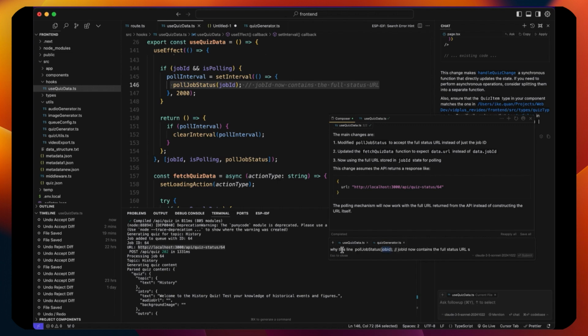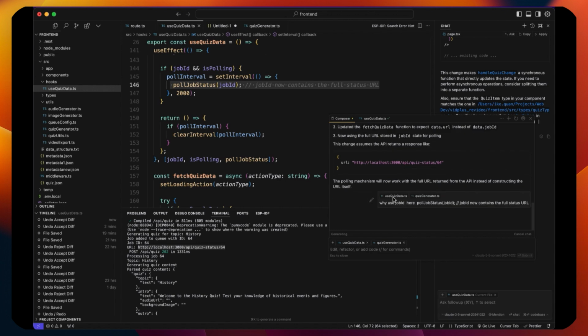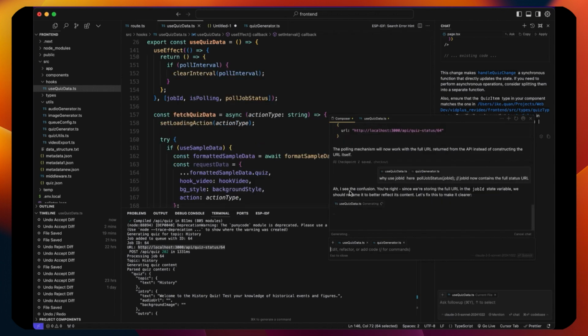So let's say, why use job ID here? Okay, that's good. Okay, I see the confusion. You're right. Since we are storing the full URL in the job ID state, we should rename it for better reference. Yes, that's the best way because it's just the full URL.